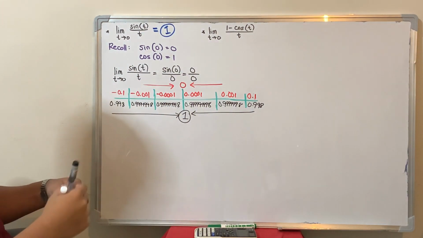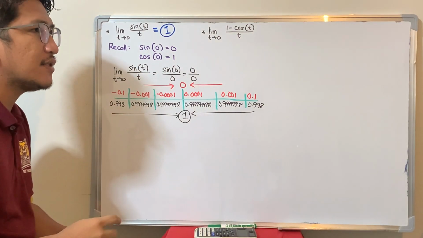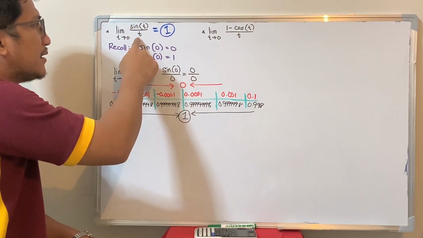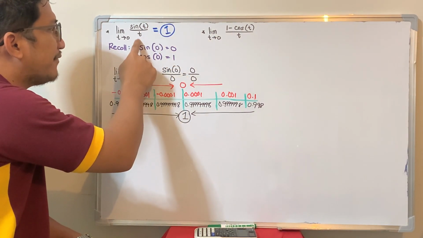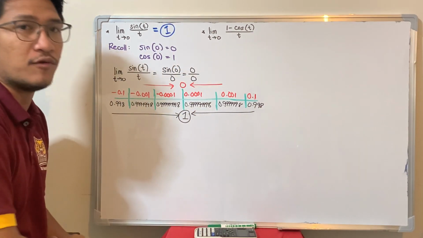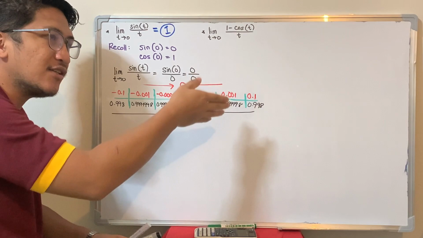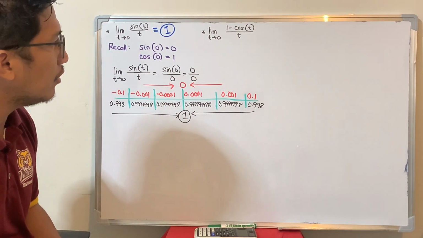Okay, it's not limited to sine t over t or x over x. The limit, what it means is any angle, as long as it is the same as the denominator. Meaning, if you have 5x, then it should be 5x, and the result is equal to 1 all the time. So we are solving for the limit of sine of any angle over the same value as the angle. It's always equivalent to 1.